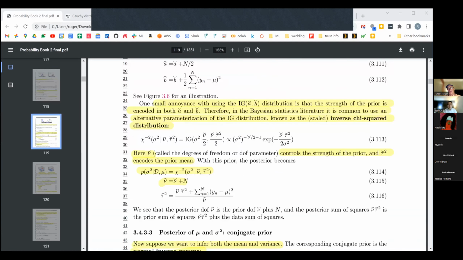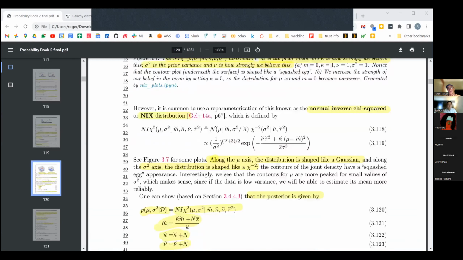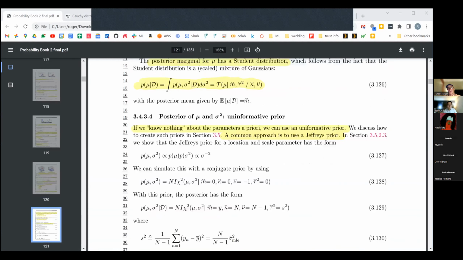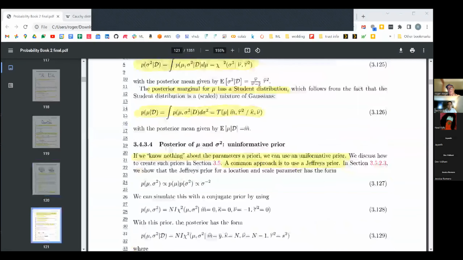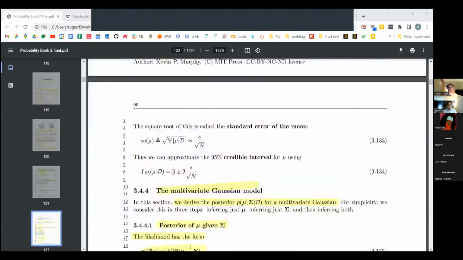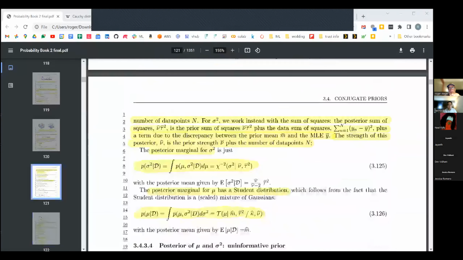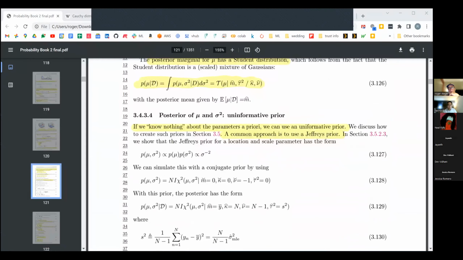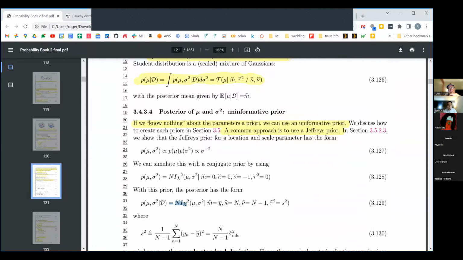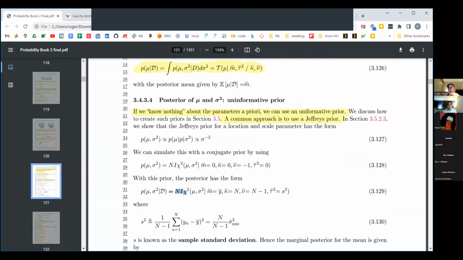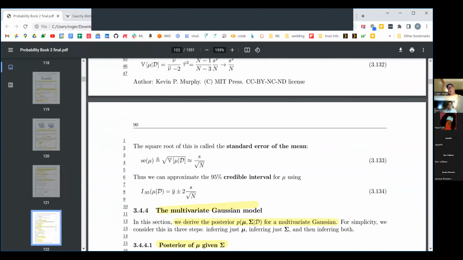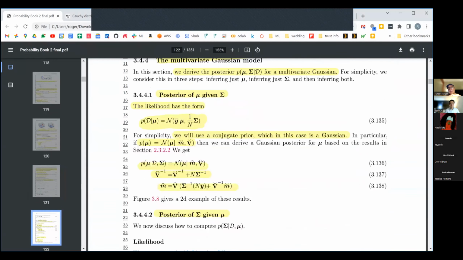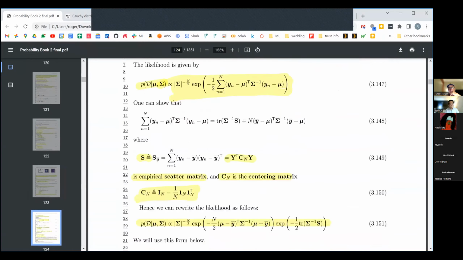These are just more, what happens if you don't know both of them? Oh, yeah, okay. So what if you don't know both of them, I guess, was one. This was a new distribution that I hadn't seen that covers the mean and the variance. Multivariate, here we go. It's just the multidimensional version of the same things we've been looking at.